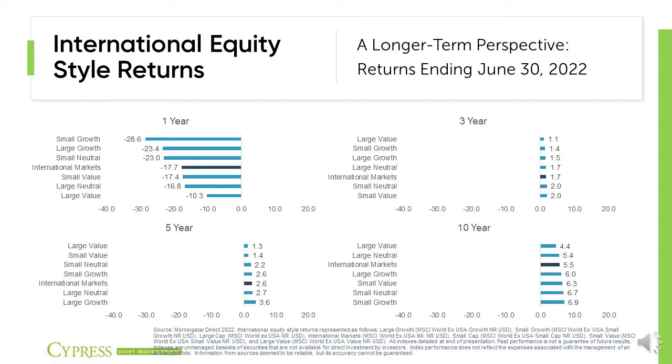Relating to the previous slides, we see that international markets have underperformed the U.S. market at every horizon, with the 3-year performance trailing by 8.1% per year, and the 5 and 10-year performance trailing by 8% and 7.1% per year, respectively. Given the higher U.S. returns, we expect portfolios concentrated in U.S. stocks to have outperformed a globally diversified portfolio. However, as we'll see in the next slide, these relative performance numbers aren't reason enough to abandon international stocks.